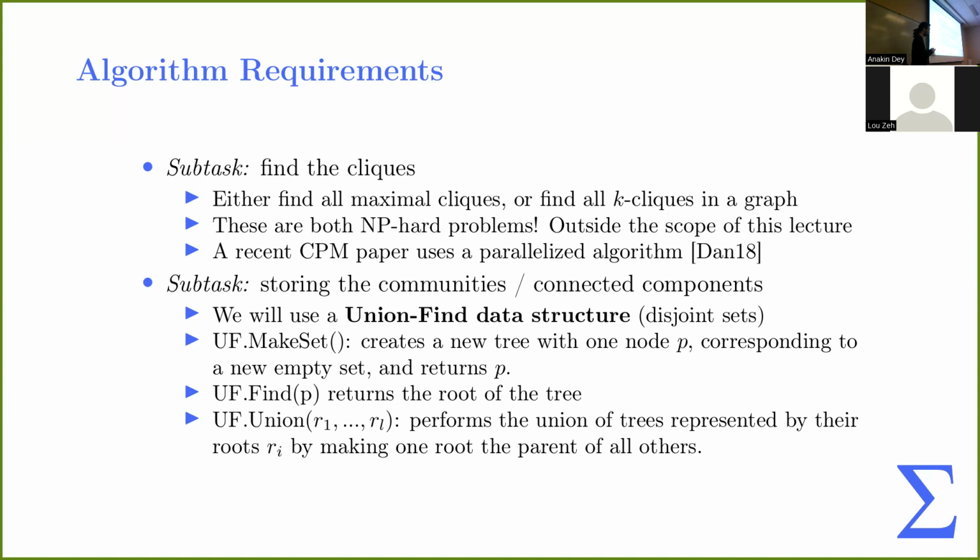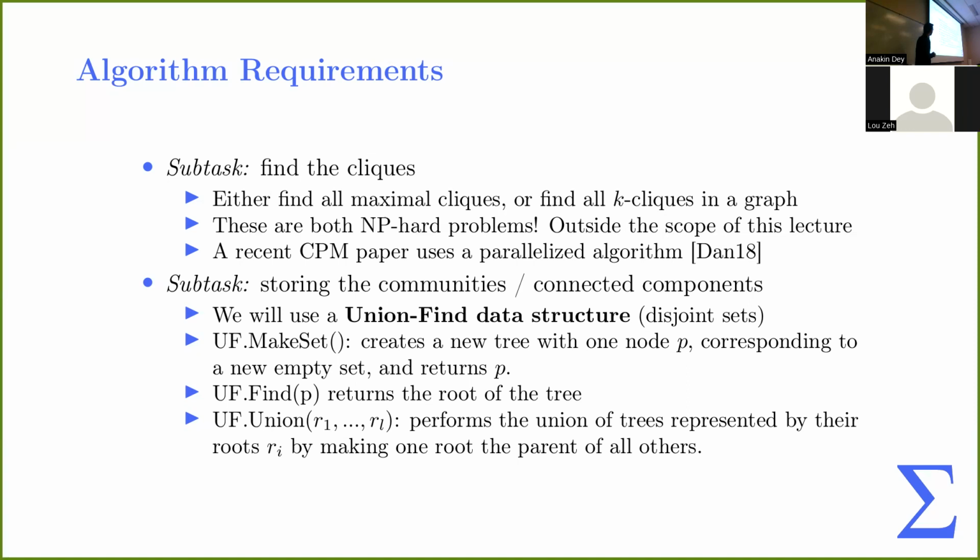And so they typically have these three operations: make a new set, find, which means that you return the root of a tree, sort of like one node that represents the set as a whole. So put in any vector or node, which is supposed to be part of the disjoint set data structure, and you get one node which is associated with the entire set it's in. And then you can do union, which means that you have two sets in the data structure and you combine them into one set so that they all refer to the same thing.